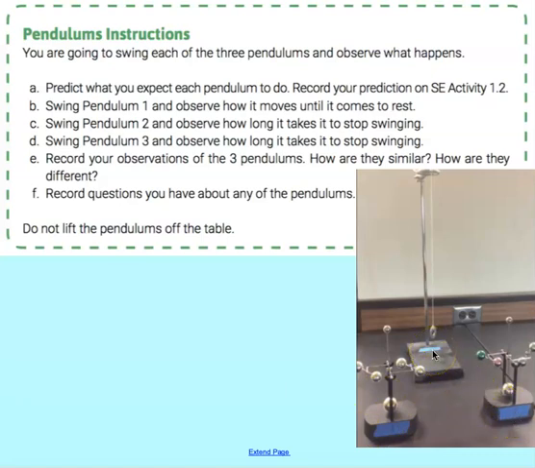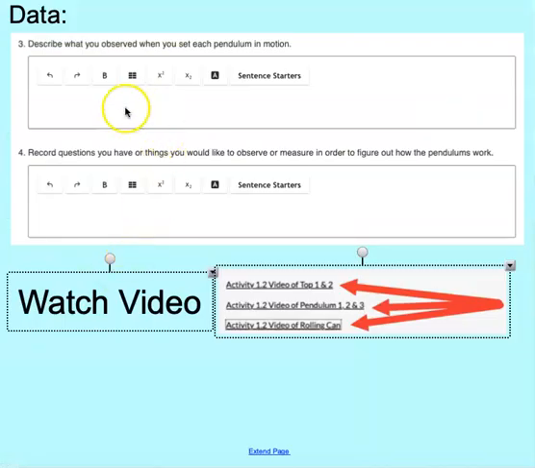And when you watch the video, and you record your observations, make sure you record observations for each one. So you might have, pendulum 1 did this, pendulum 2 did this, pendulum 3 did this. Again, how long, how fast, how slow. Did one keep going and going, and did one stop? Again, you've got the videos, and the videos are playing, so you can start to time how long certain pendulums swung. So you want to have as much detail in here as possible.